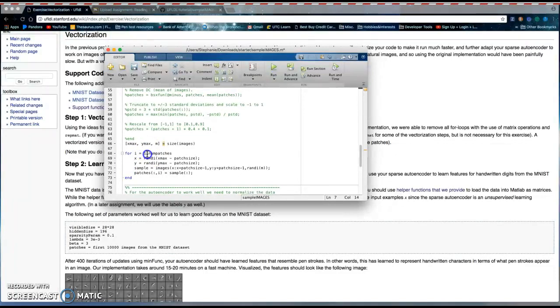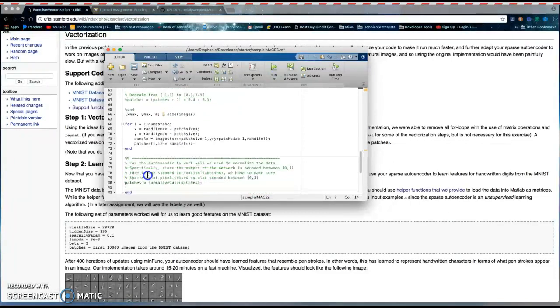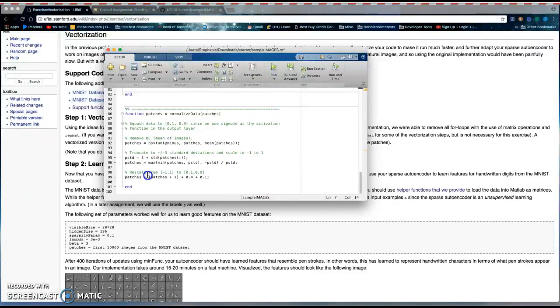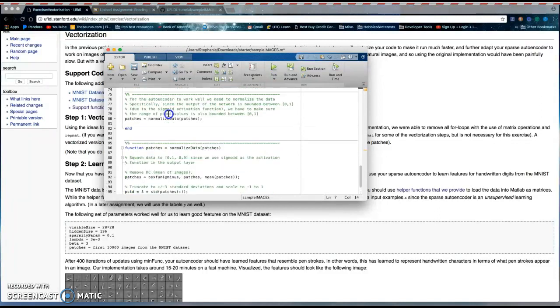So for i in the number of patches, x is equal to your x max, and y is equal to your y max, and your sample equals images in this range. And then you normalize the data, which you already should be doing. And that's the function to normalize the data.